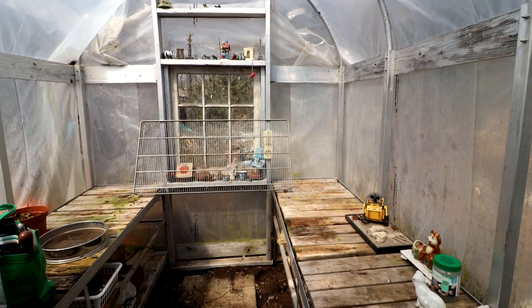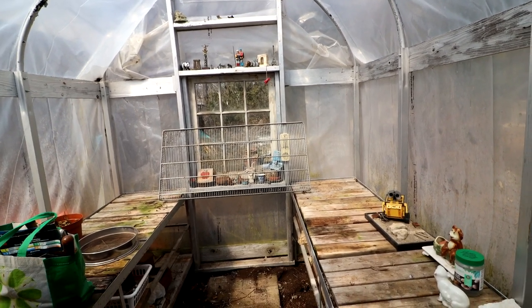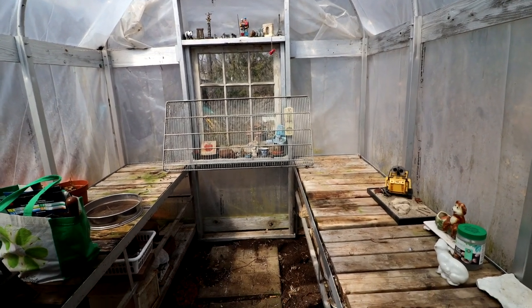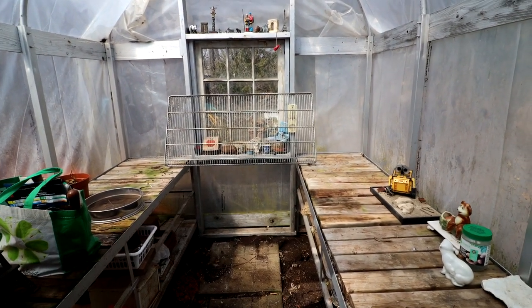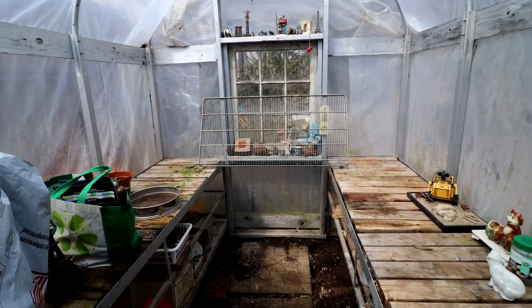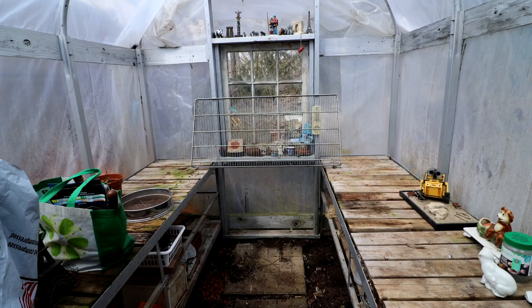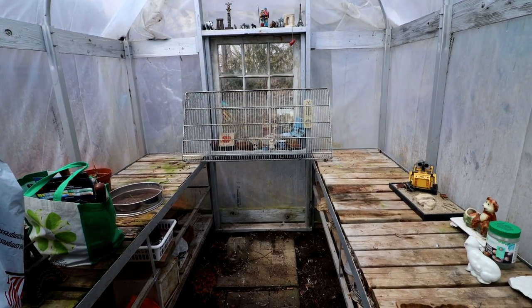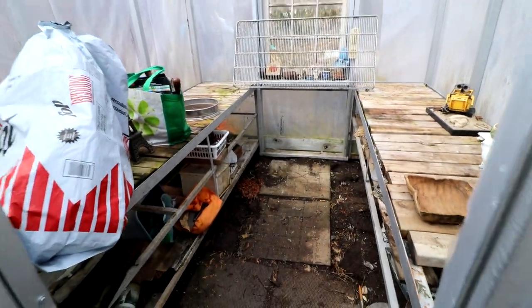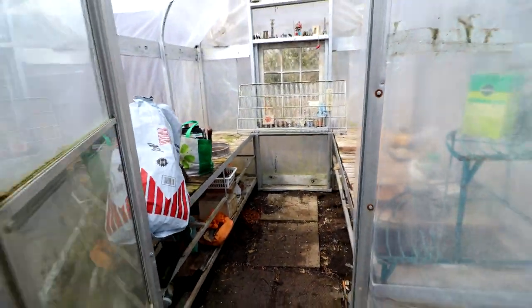introduction to greenhouses, and it kind of changed the way I did bonsai, because now you could protect your trees from frost. I could put a little heater in here if it was getting really cold outside. It really extended the growing season and took a lot of the worry out of growing bonsai, because I could overwinter them inside a nice greenhouse. So I'll keep working away, cleaning it up.